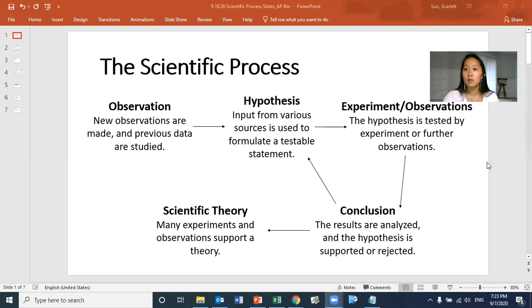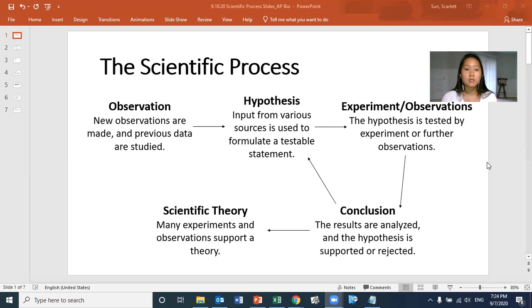It would be helpful if you guys had your journal or at least a piece of paper that you could take notes on. You can choose to pause before or after I finish talking about this slide to jot down this diagram into your notes because it's a pretty useful one and it has a brief explanation underneath each section or each portion of the scientific process. So I'm gonna go ahead and explain it. You can pause it at any point to copy this down.